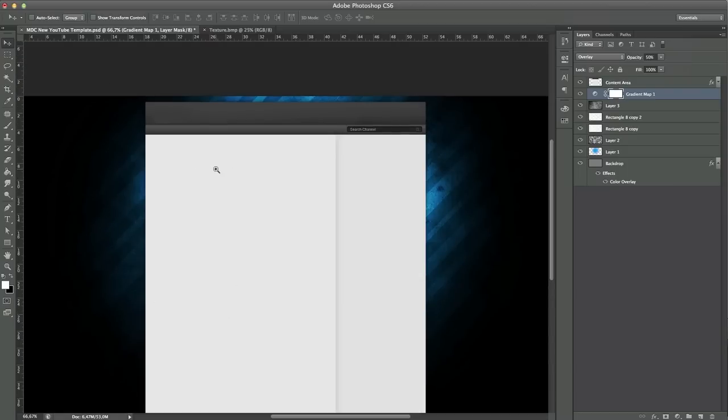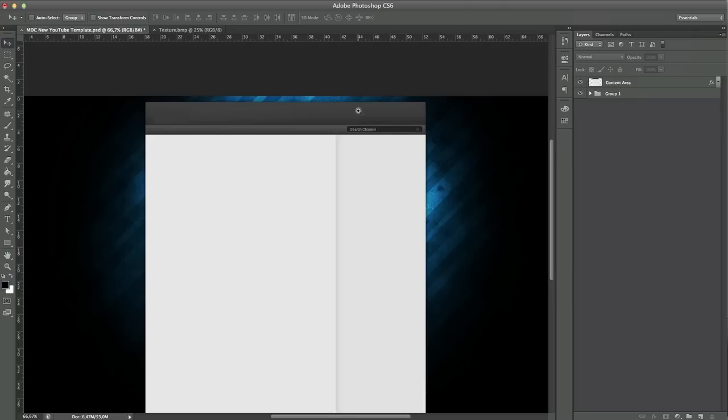Now we're going to add the text, but first what I like to do is add all of the background layers into a single group to keep things organized. So to do that, you just want to click on the top layer, not the content area layer, but the top layer that is a part of the background, if you know what I mean. And then hold Shift, click the bottom layer, and then click Control or Command and G on your keyboard. And that will add those layers into a group. So as I said, I want to keep things organized.